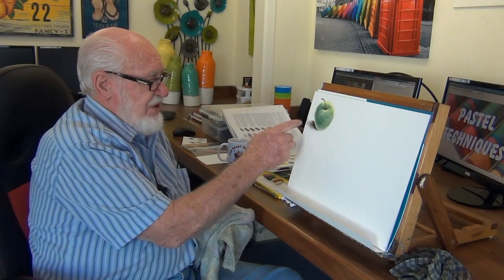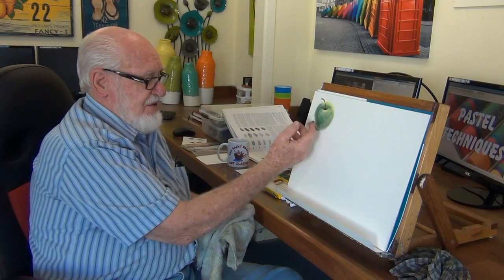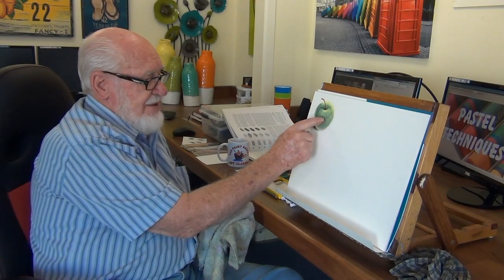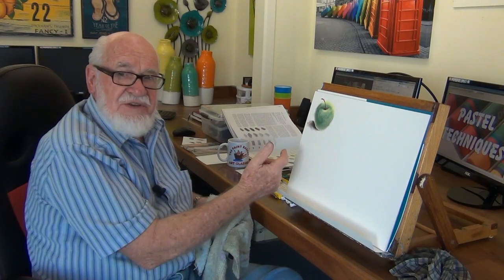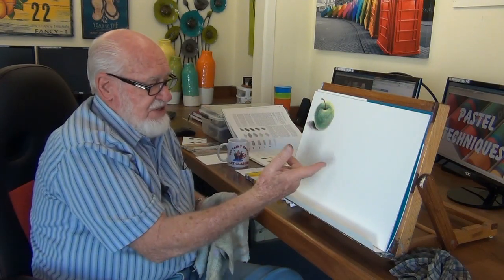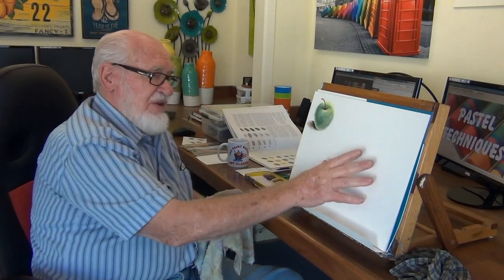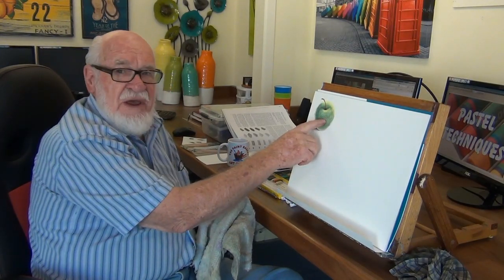What they'll do is spray this, give it a spray, you fix it so that your pastel doesn't mix with the other. Then you can come over that one and work in this grain until you don't see any of the backing paper come through. And when you get fine details, you're using pastel pencils inside to do a lot. We'll go to pastel pencils later on. First, I want you, especially the beginners, to get the feeling of using the actual pastels themselves. And when you're doing it, don't worry about the grain. It's not serious.